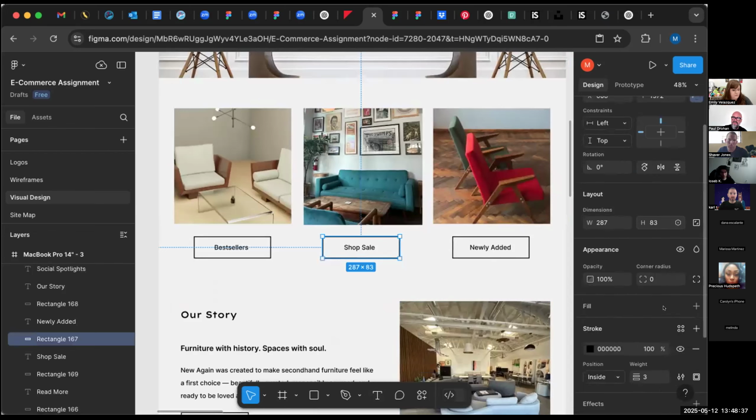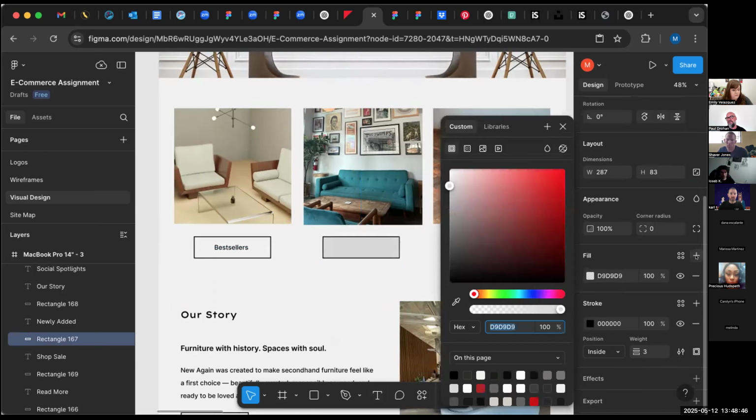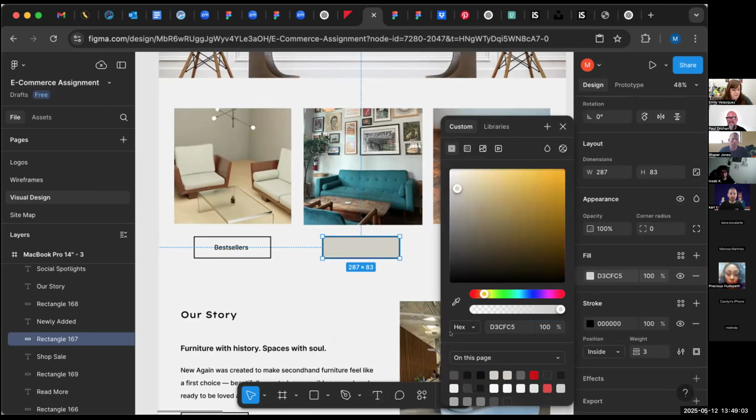There you go. So you see how you have a stroke, but you don't have a fill. So click plus on fill. Okay. And now choose that really light tan in your color palette down at the bottom. You see how you've got the swatches? Select that light tan in the middle. Yeah, there you go. And now get rid of your outline.